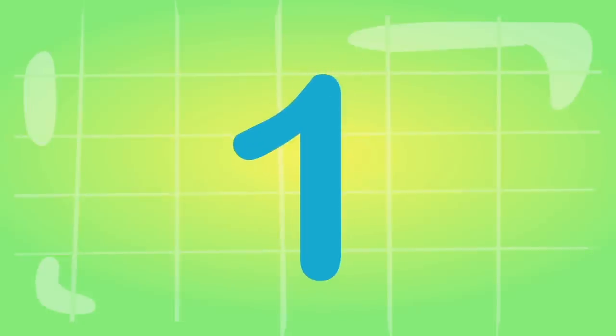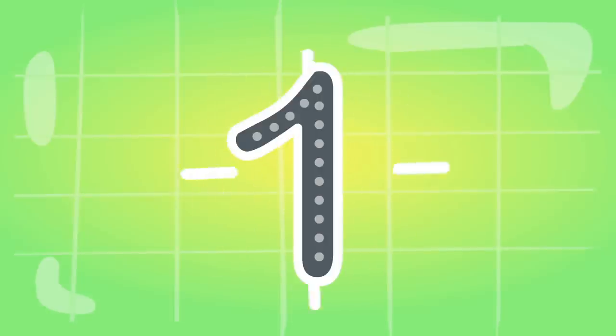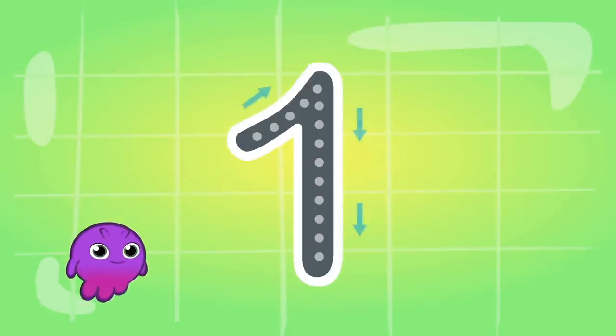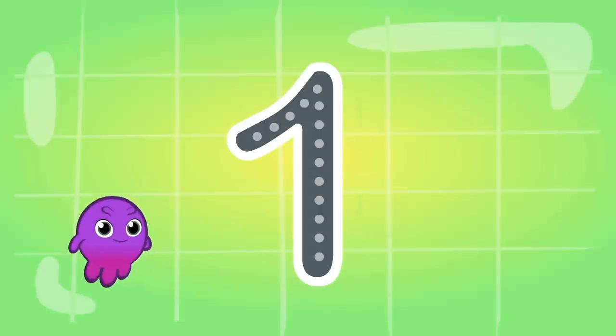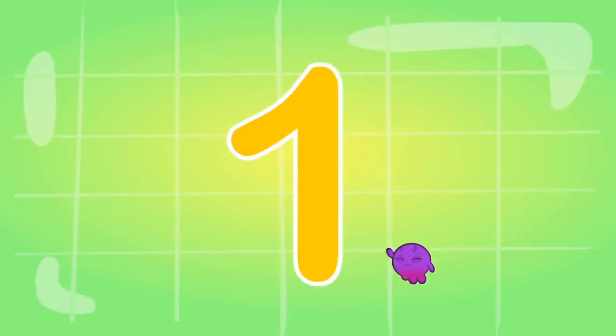One. What does this number look like? For example, a straw. And how do you write it down? Use your finger to follow Pops's path. Let's go. We're going diagonally up and now straight down. All right, you got it. Number one. 1 unit. 1 straw.